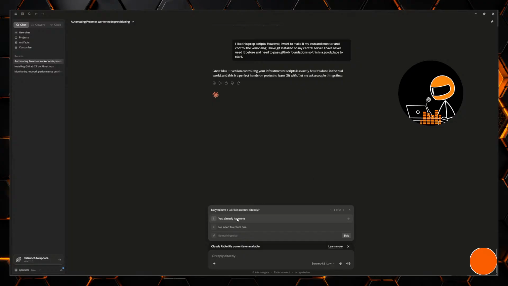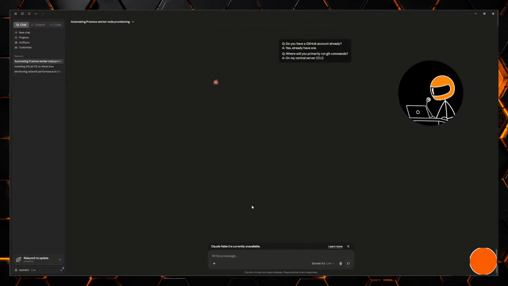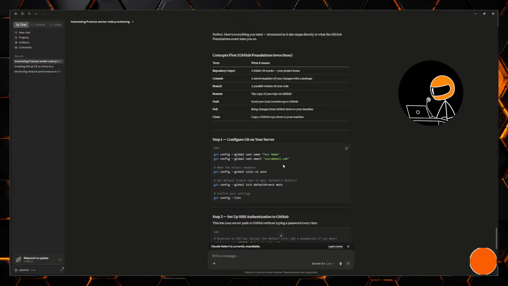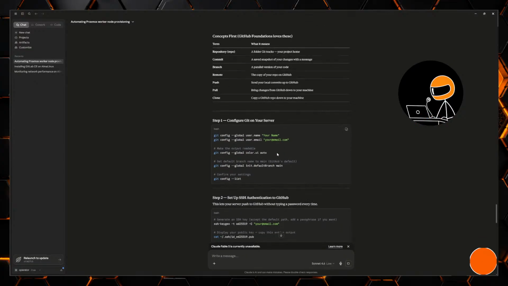Do you have a GitHub account? Yes, I already do. Where will you primarily run Git commands? On my central server. So configure Git on your server.